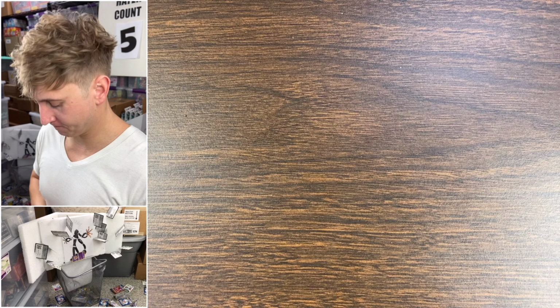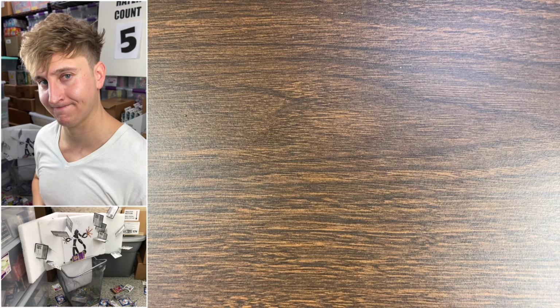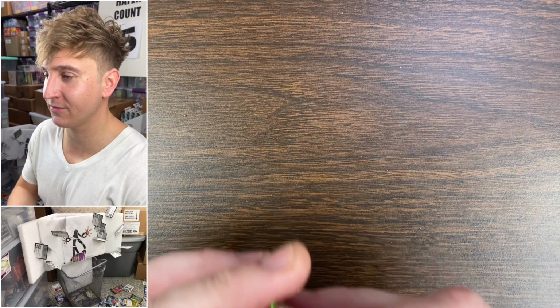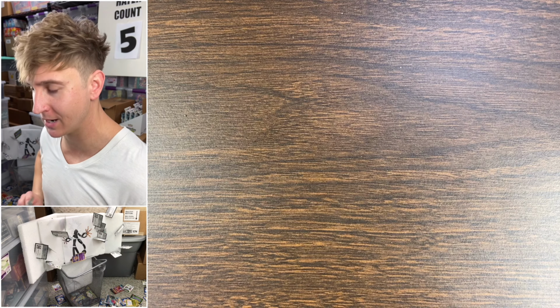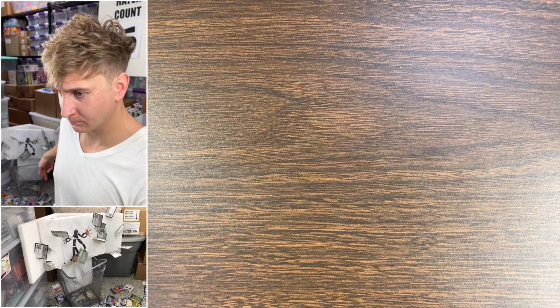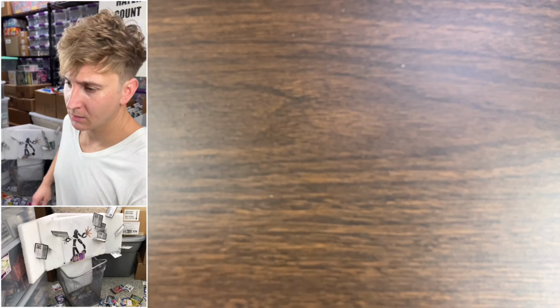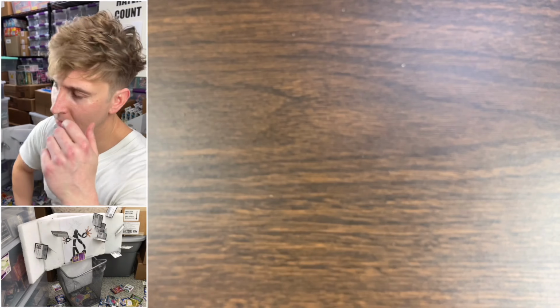Last two packs of Evolving Skies. Bastard. Last pack of Evolving Skies before we get to the main attraction, that beautiful collection box. Buckets, we'll count it. Come on, give me a pull. Give me some momentum. Another wonderful, raw, unlubed fisting from Evolving Skies. Now on to the collection box. Look at this bad boy. Come on. We got some more XY base to open. I'm very excited. Always excited to open that.